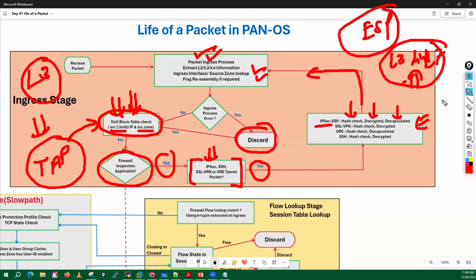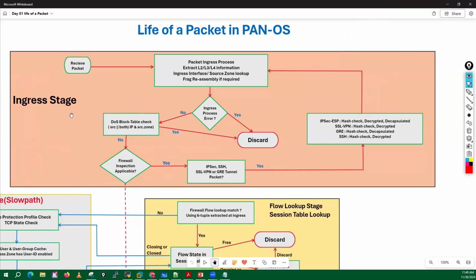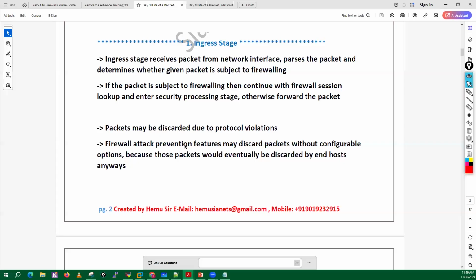So guys, these are the tasks performed by PAN-OS, or the Palo Alto Firewall, in the ingress stage. Now let's try to understand all these tasks in detail. When we receive a packet in the ingress stage, it receives the packet from the network interface, parses the packet, and determines whether the given packet is subject to firewalling or not.